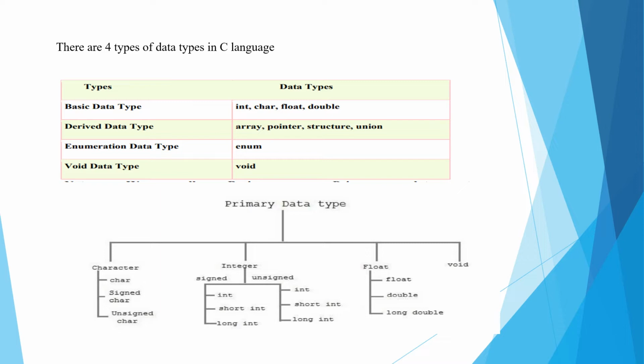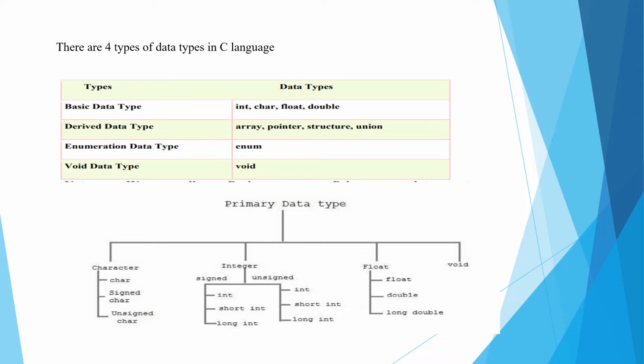So here, the basic data types are int, char, float, and double. It specifies some of the data types, like int. It specifies integer numbers. So what are integer numbers? Integers are whole numbers without a decimal point. This is what we call an integer. It specifies either a positive number or a negative number. Int is a keyword which is used for defining integer numbers.